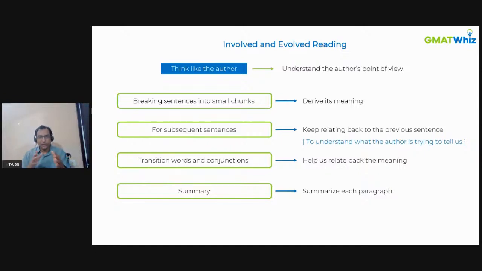See, initially, when you follow this approach, this definitely looks very, very tedious. Okay, it's a very tedious process, very lengthy process. Initially, you will spend maybe 6 minutes on an easy passage, maybe 10 minutes on a difficult one as well, just to read the passage, maybe 12 minutes on answering all the questions. So it depends from person to person, but you will take a lot of time initially to get used to this approach. Okay, but does that mean this approach doesn't work? Not really. This approach is the most effective approach.